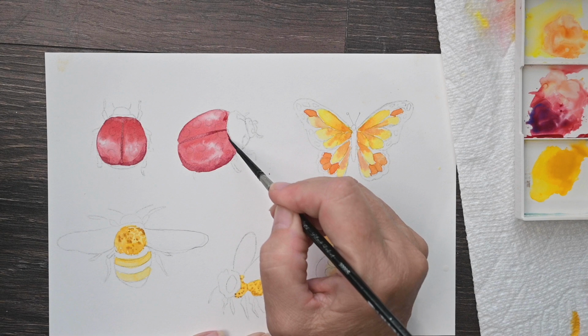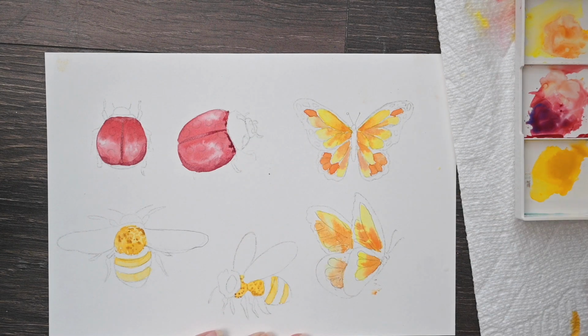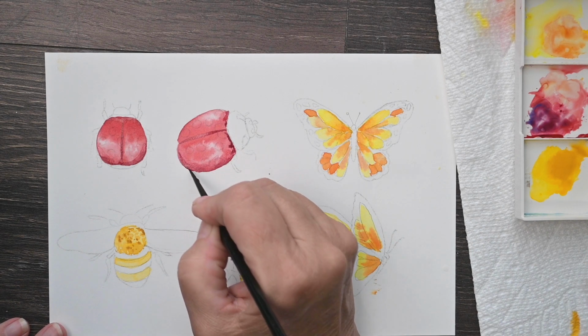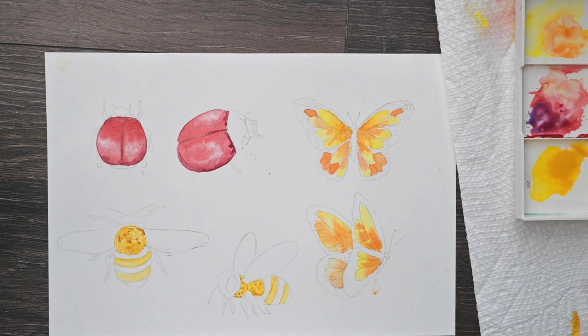A little bit right here where the body and the wings meet. I'm just cleaning up that edge just a little bit.